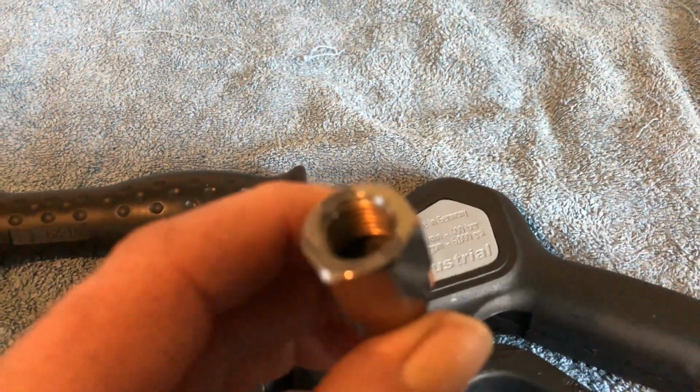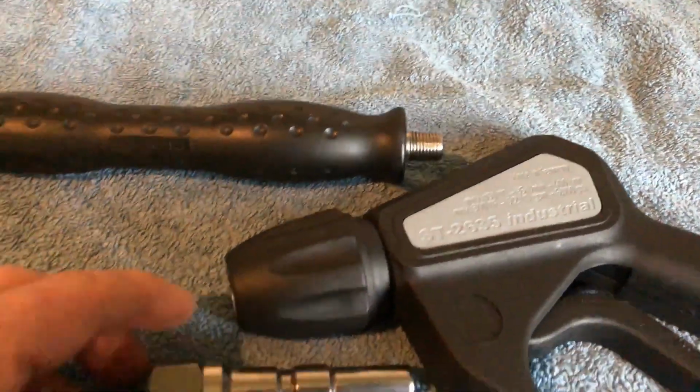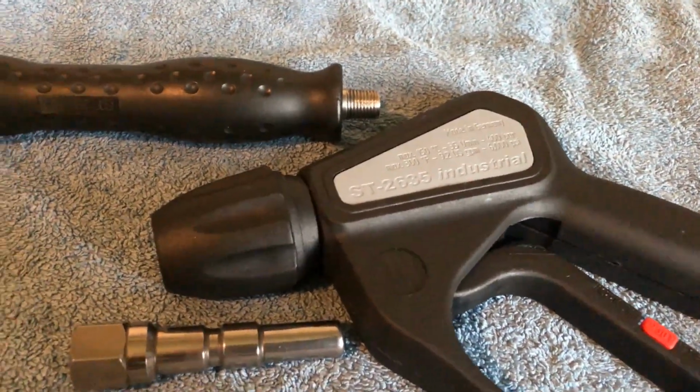There's different types of spigots. You can get male thread spigots, but as long as they're hardened stainless steel, and the Suttners, they go with the Suttner gun, stick with it.